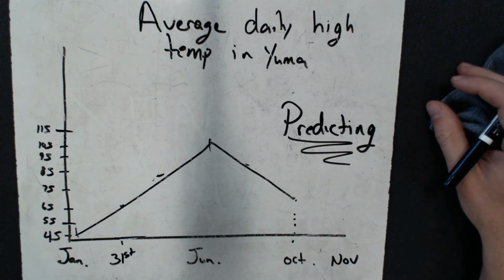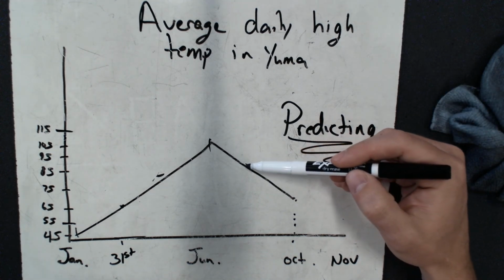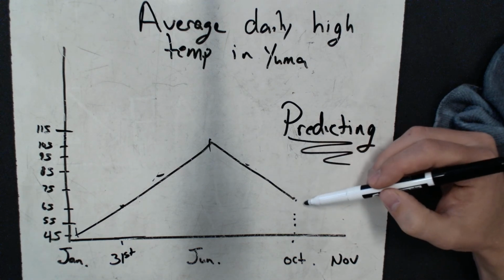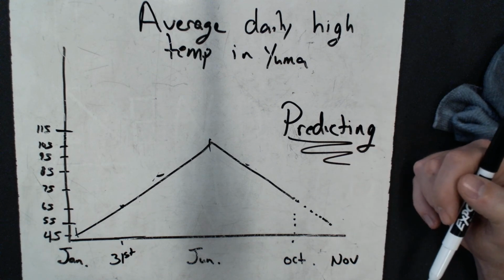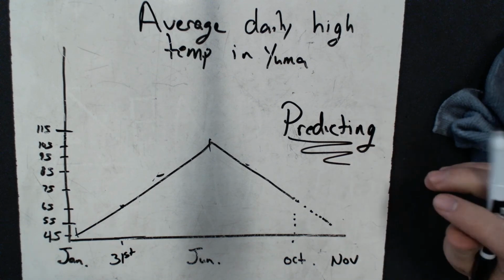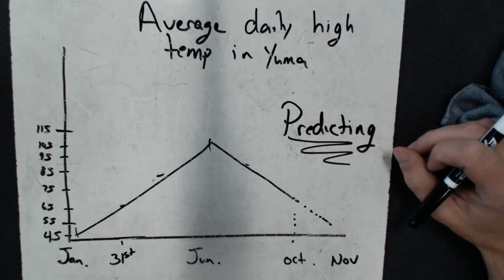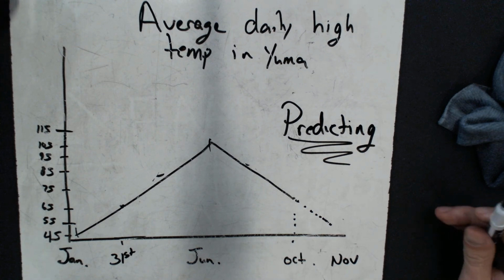What we're going to look at is similar to the trends question. We're looking for the general trend in things. At this point, I have been on a consistent decrease in temperature through October. It is a reasonable assumption that that decrease will continue into November. And so I can predict that there will be a decrease here, even though I can't prove it from my graph. That is a kind of predicting question that it might ask you.